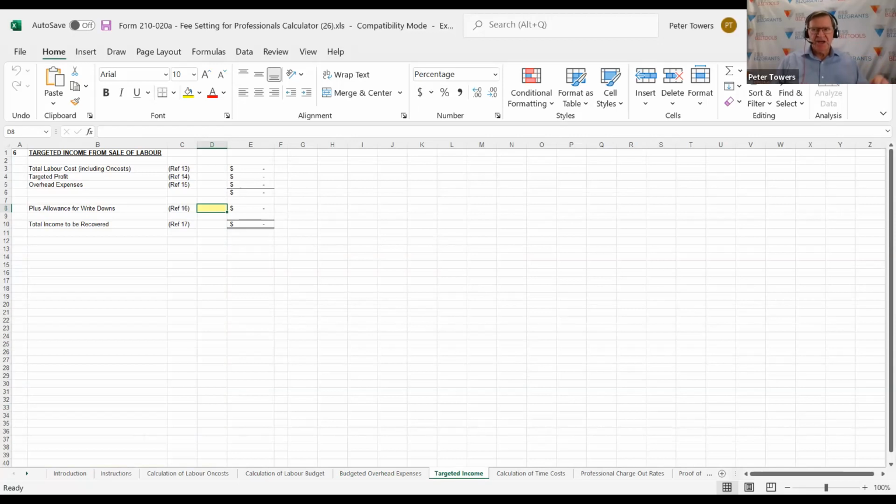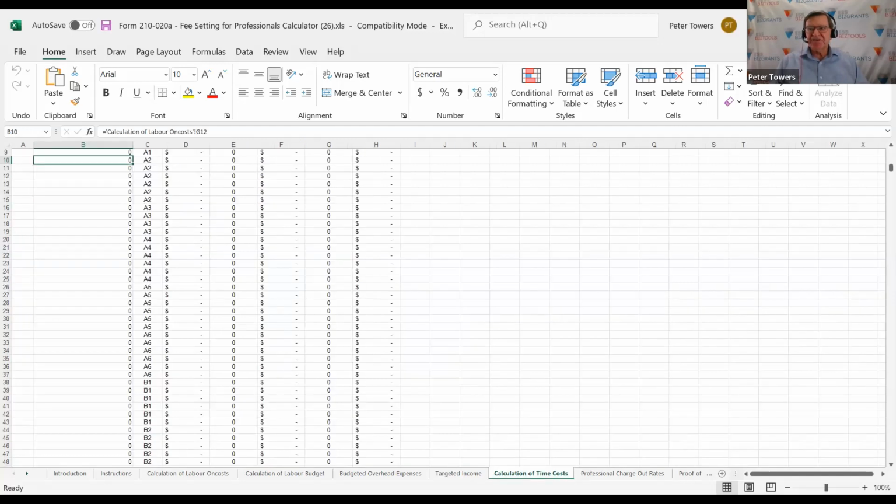So we've got a total. You can insert a percentage of write-downs if you wish. I hope you don't have to do that. I think accountants should have the courage to charge without budgeting for write-downs. So this is then the total income to be recovered, which just depends on those figures, isn't it?